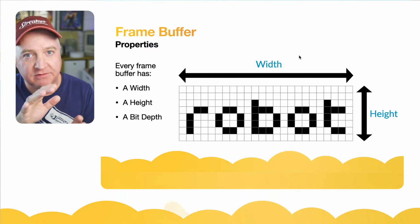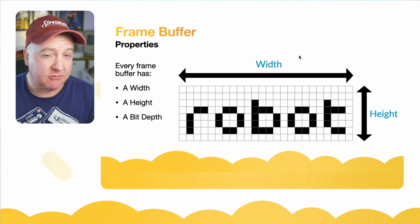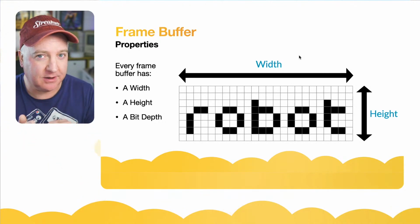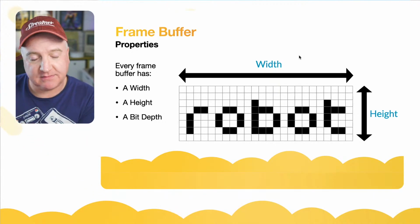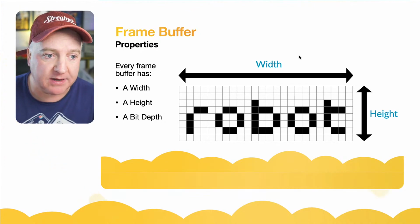And that stops any kind of flickering or weird glitches, because the display may have to be refreshed, and if you do something midway through a refresh, you'll get an artifact displaying there. So we tend to work on frame buffers in a different area of memory and then just switch them in. We have some kind of show or display command.